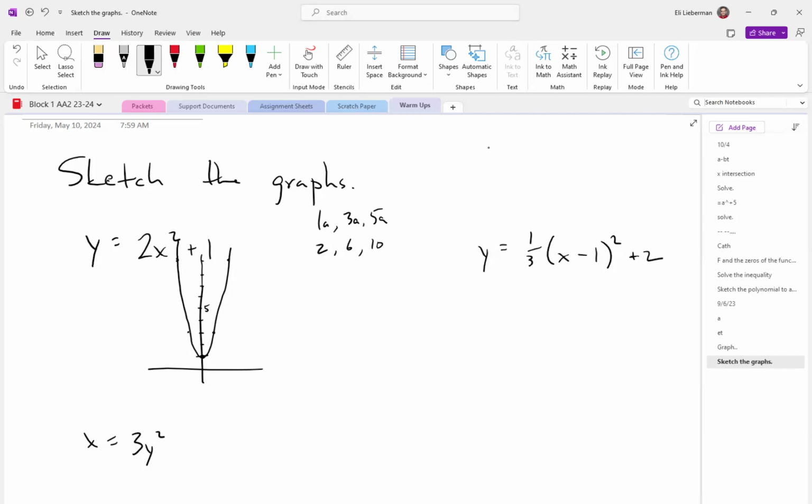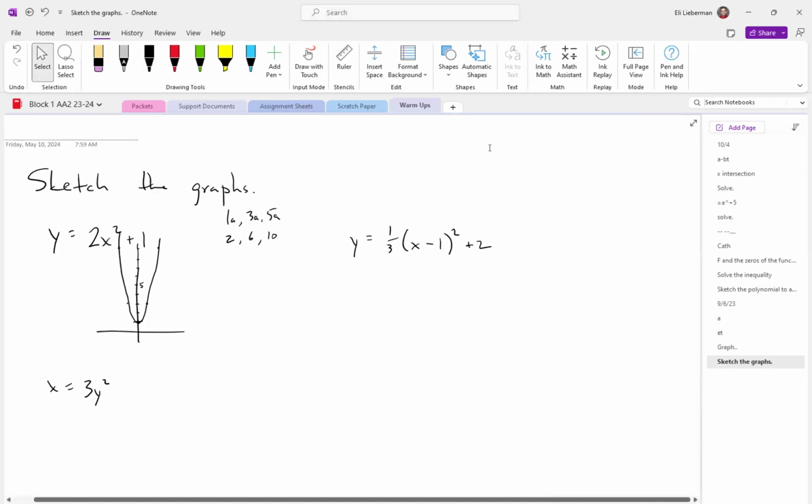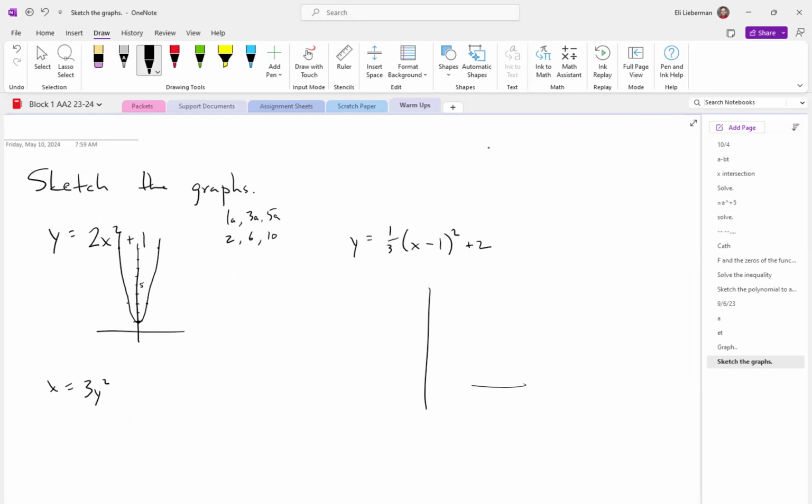Just a full house. In this case, we know that the vertex is x equals 1, 2. And if I'm going to use the 1A, 3A, 5A pattern, this now becomes 1/3, 3/3, 5/3. I know this would be much easier to graph than on graph paper, but let's see what I can do. So I'm going to go up not a full 1, but 1/3, about there and there. Does that make sense? Those 2 points?